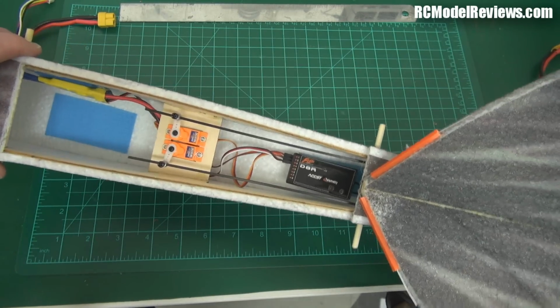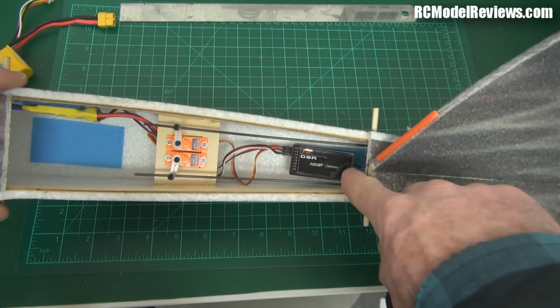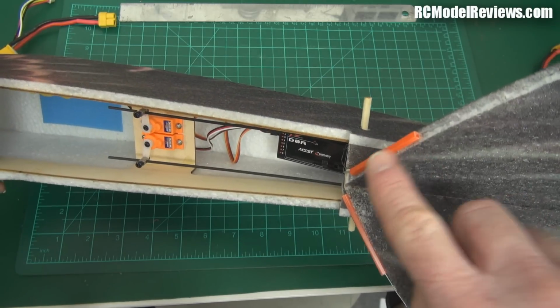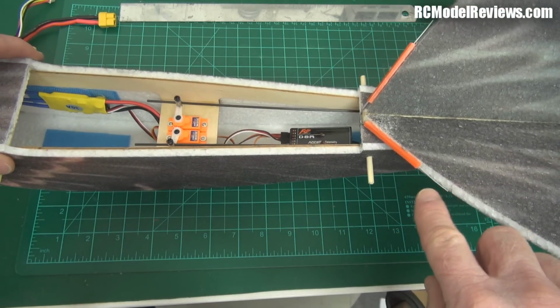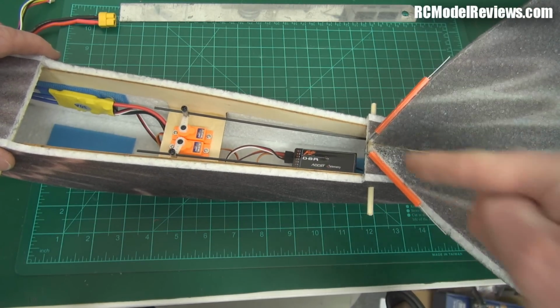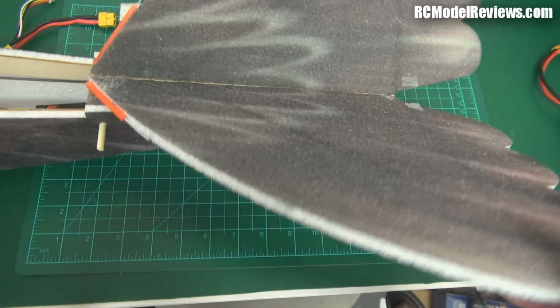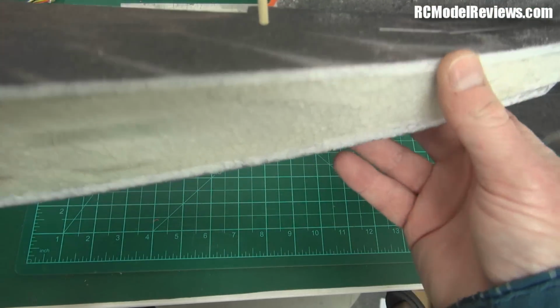Oops, sorry. So I put the old FrSky telemetry receiver in there. I put the antennas up here, because it's got some core flute, and cut some strips off, and then I just slid the antenna leads up inside there. So I've got a nice 90 degree V roughly for the tail. And as we move along, you can see the tail itself is, I'll turn it over. You can have a good look.